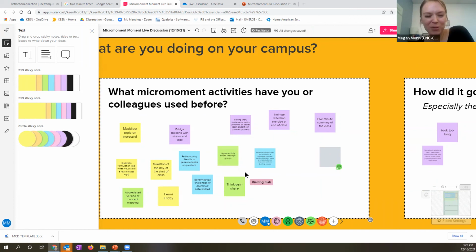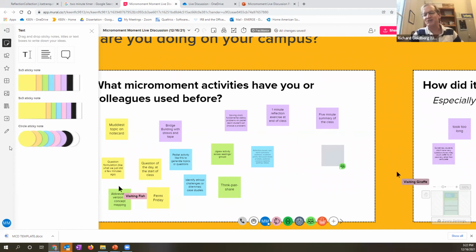Did anyone else, a third person, want to share an activity that they do to quickly implement something to get the class more engaged? I'll mention that I've done the activity that we just did at the beginning of this session today, the question formulation. I've done that in class before and had it just fail because nobody wanted to contribute. And so this was great. You all had lots of questions, but if people don't feel like thinking about questions, then it can flop.